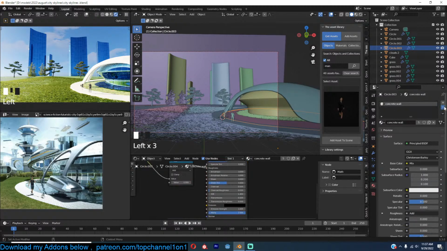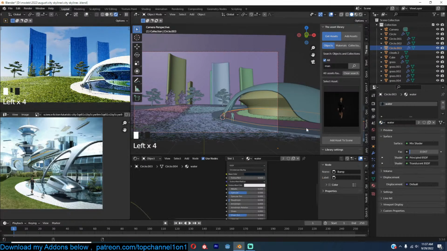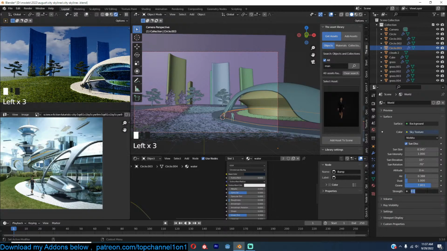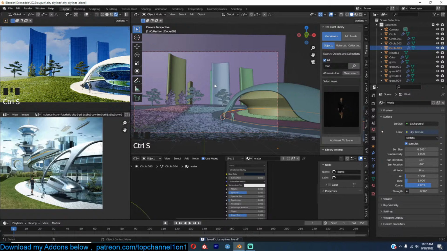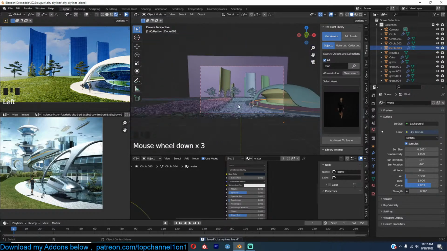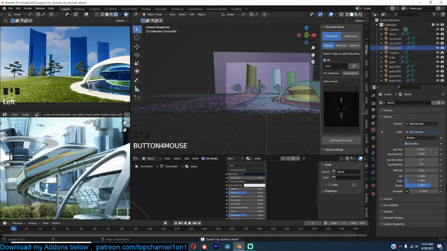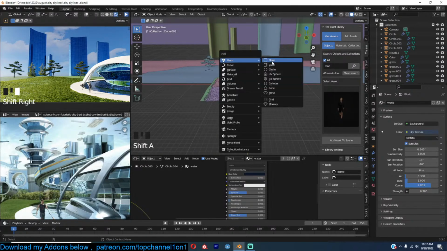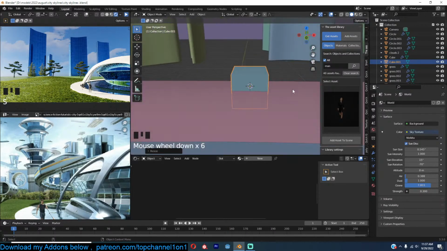This should be water. Sky can be a bit 0.3. Let's see. Let's create some more basic buildings. I like this building here. It's very simple for the background, so let's do that. I think I can give it a bevel.